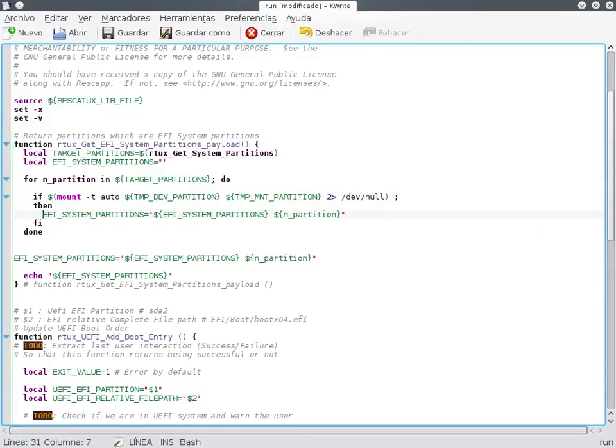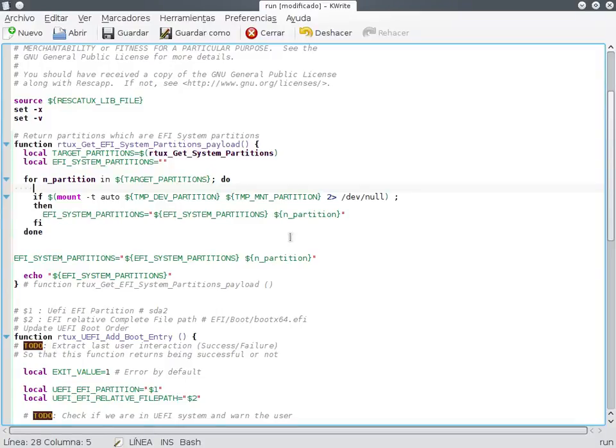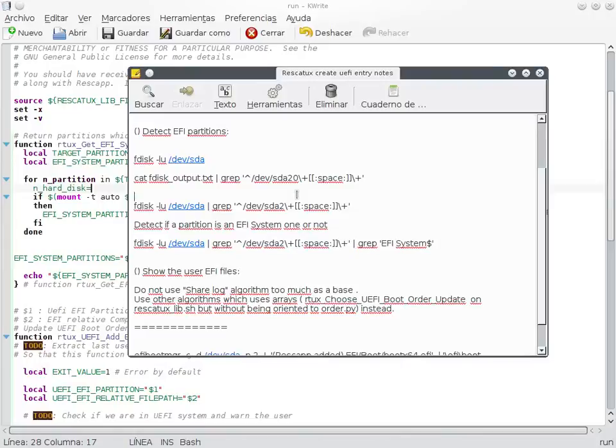So what's the something? The first thing that I think, we've got the partitions as is. The first thing is the partition. I need to translate it into a hard disk. Okay, this hard disk, I've done this the other day, I think it was yesterday.